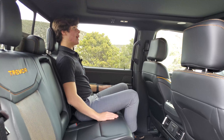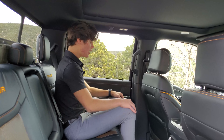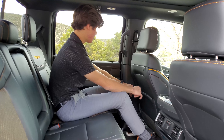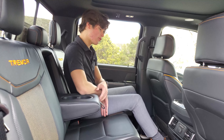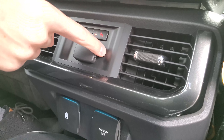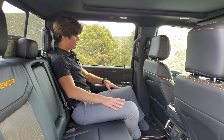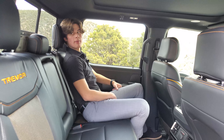Back here, seats are comfortable, and you get a decent amount of headroom — my head's touching it a little bit, but it's not terrible. Tons of legroom — about a foot of it, actually. Good back seat pockets, plenty of storage, and four cup holders. There's a nice comfortable armrest back here. You have climate vents and heated seats, no tri-zone climate control, but climate vents do the job. There's a 12-volt socket, USB Type-A and USB Type-C, and a 120-volt outlet, just in case you need to charge any devices. The materials back here are just as nice as up front.